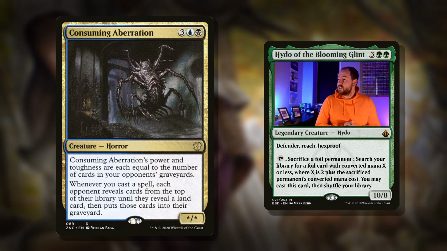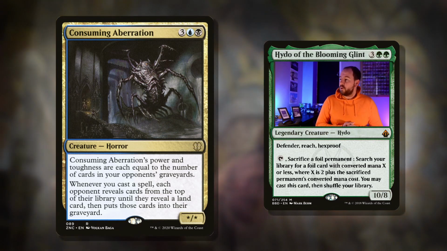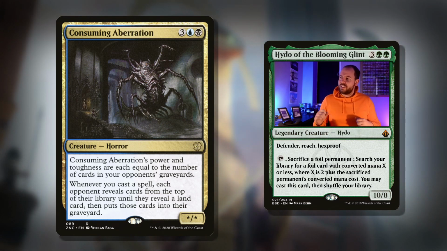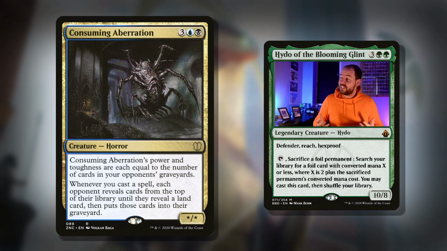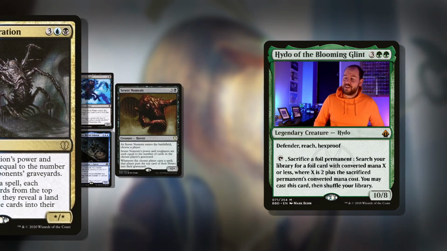5 mana for a star horror. Its power and toughness are each equal to the number of cards in your opponents' graveyards. Whenever you cast a spell, each opponent reveals cards from the top of their library until they reveal a land card, then puts the cards into their graveyard. Now that sounds quite similar to my commander, doesn't it? It's exactly the same, except it's putting it into the graveyard. But that's fine, because guess what? We can exile things from graveyards.